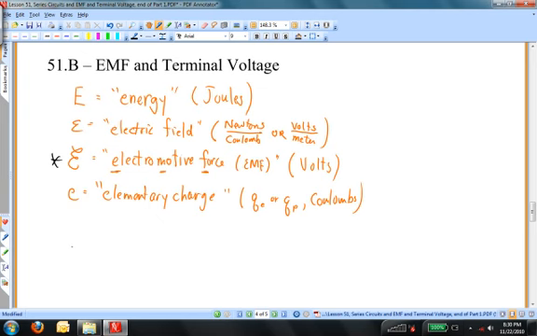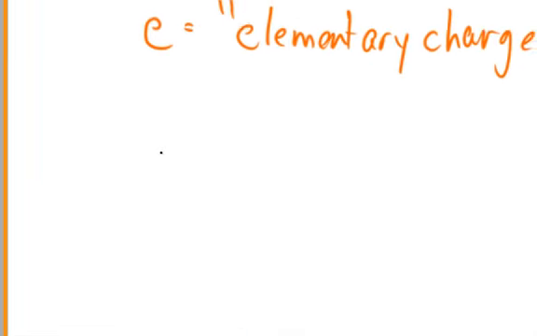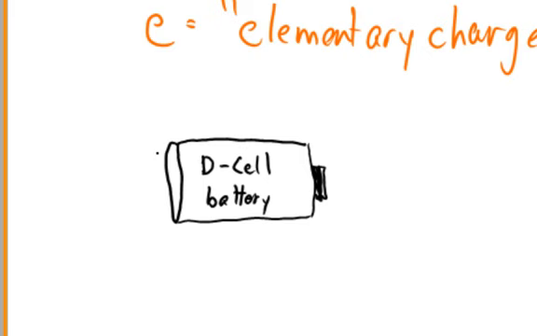Let's imagine that I have myself a D-cell battery. You can imagine your favorite brand battery here. It has a knob on one end, which represents the positive terminal of the battery, and it has a flat side, which is the negative terminal of the battery. So in an electrical circuit, when we draw it, we would put the negative side as the small line, and the positive side would be the large line. The circuit symbol would look something like that.